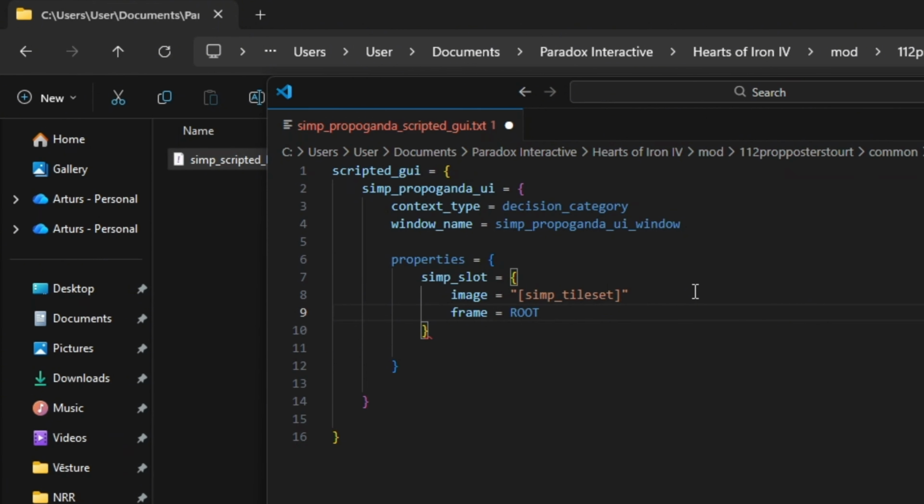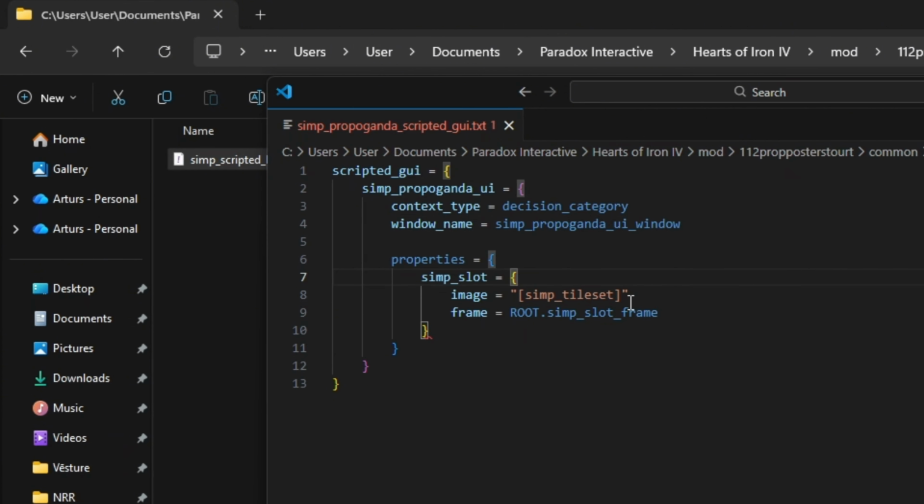So we scope a variable by putting the scope and putting a dot, root dot, and now it's time for the variable. The variable we'll name something simple, like simple slot frame. This is very important. This is our variable here. This is it right here. We copy that, Control C that. So this is the scripted GUI done actually. Congratulations. Let's make it look a little bit more pretty.